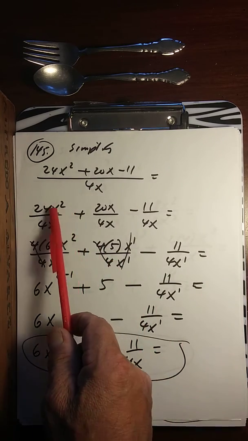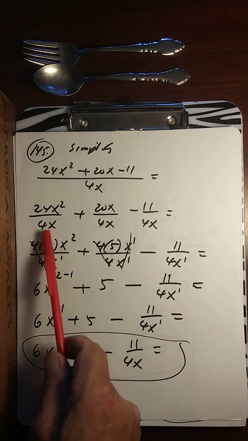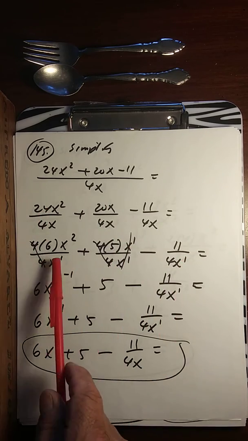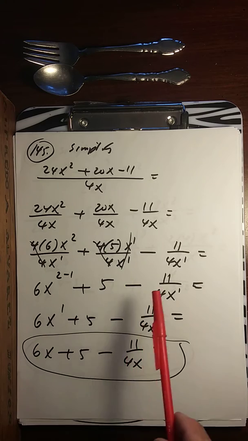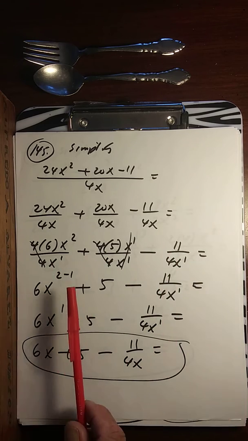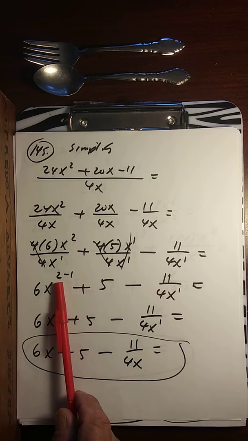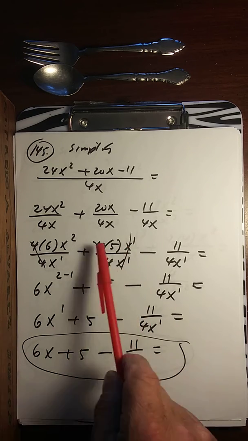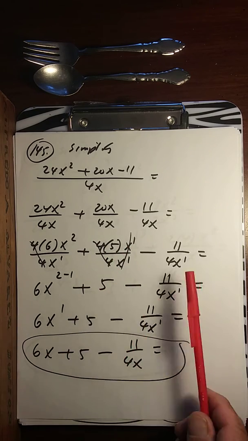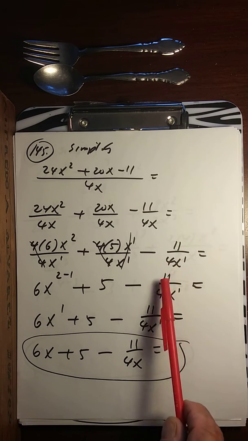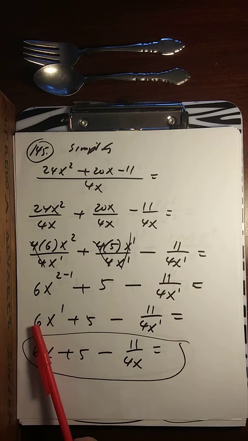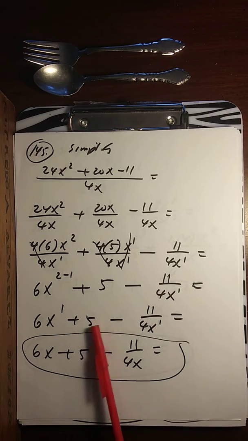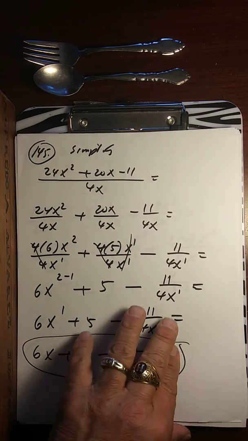Again, write it in 3 fractions. And factor. 4 times 6 is 24. 4 times 5 is 20. So now we have, these are gone, these are gone. So now we have this left over. So now 1 from power of 2. So 6x is at 2 minus 1. And x to the 1 gone away. And this is gone away. So you just have 5. And nothing over here. So 11 over 4x to the 1. So 6x to the 1, 5 this. Over, so it's going to be 6x plus 5 minus x over 4 to the x.